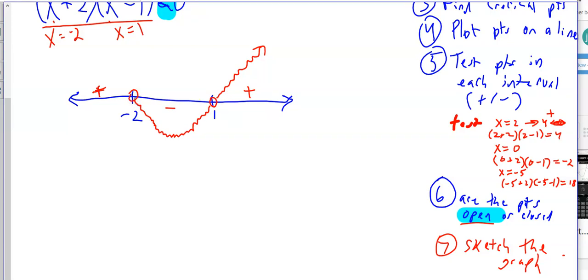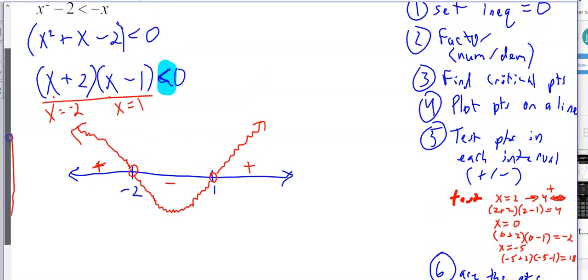And in the left interval, the graph must be positive because we plugged in a value and it was a positive value. So the y values must be positive. So it kind of looks like that. Again, I don't know what the actual graph looks like. I don't know how accurate that is. But I do know that in the intervals on the ends, it's always going to be above the line. The value of that will be positive, and in the middle, it's going to be negative.